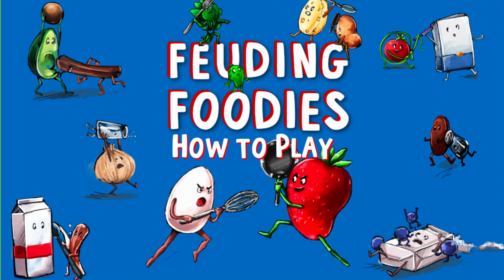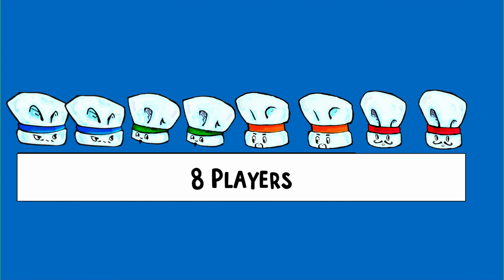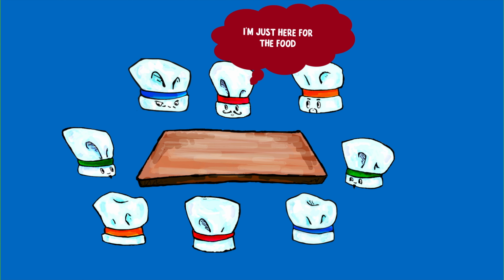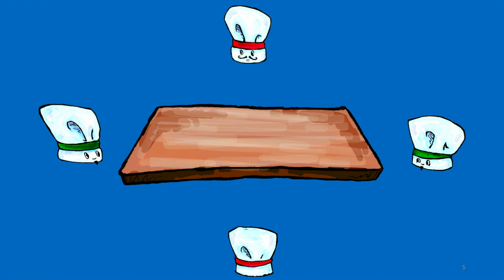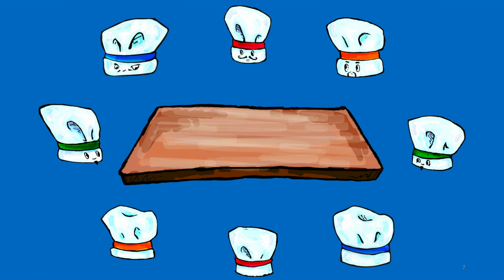How to play. An interactive game for 4, 6, or 8 players. In our game, players pair up as co-chefs and work together in a race to build recipes. To start, co-chefs sit across from each other. A 4-person game looks like this, 6 like this, and finally, this is for 8 players.